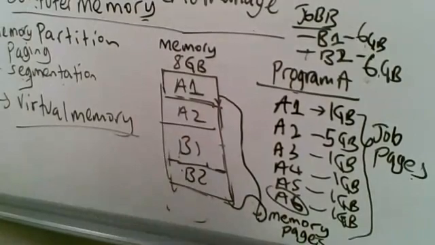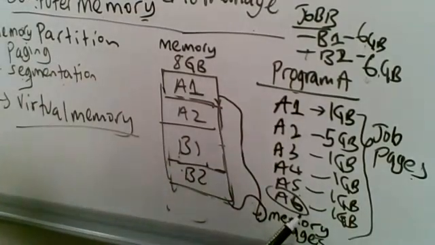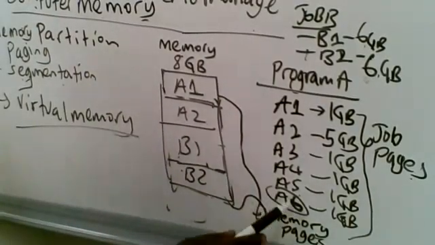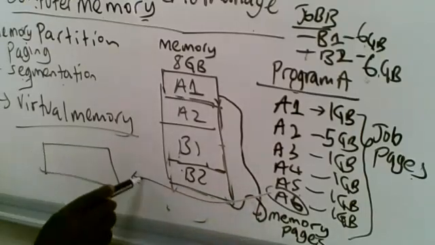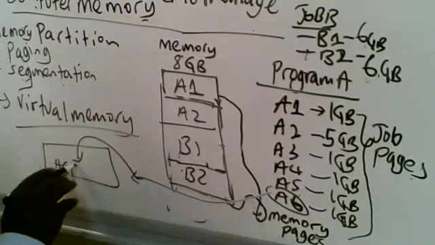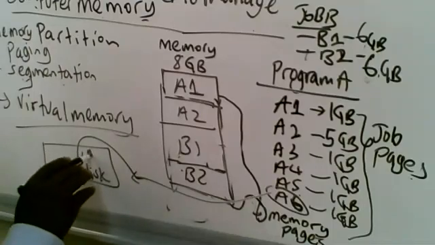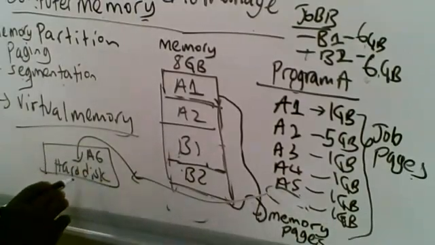What will the computer do? The computer will not leave S6, because S6 once got the memory, it can be processed. If it leaves it here, the processor will never process S6, only that S6 is ready to be processed. What the operating system will do is to get S6 and take it to what we call virtual memory. It will take it and keep it on the surface of the hard disk. This will be the hard disk. That's why it will put S6 here, and S6 will leave this place.